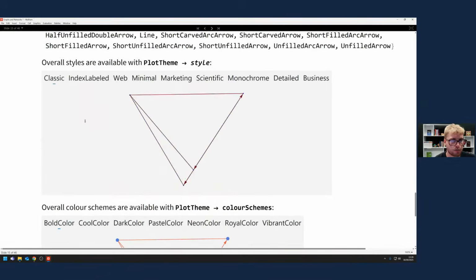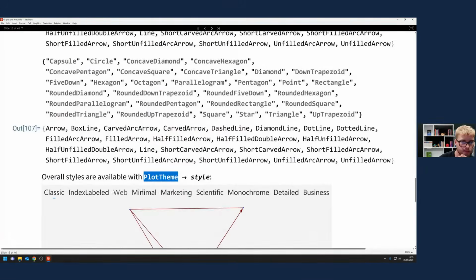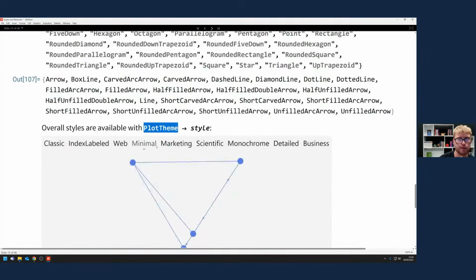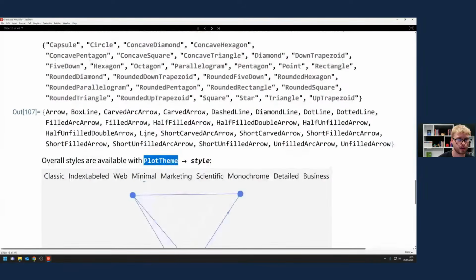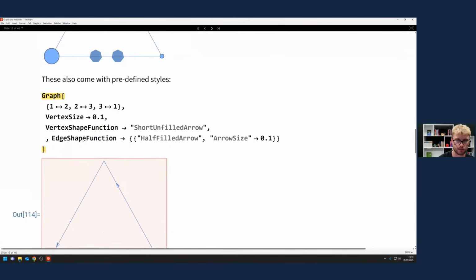Okay, so within your graphs, you can give it a certain plot theme for a given style. This is just a nice graphic to show off all the different kinds. So if I want my graph object that I'm making here, let's give it a different plot theme. Plot theme of what's one I know? Minimal.